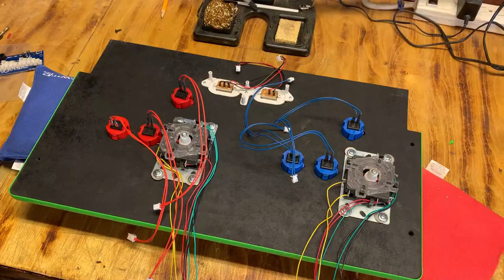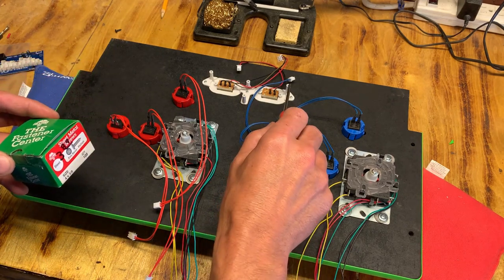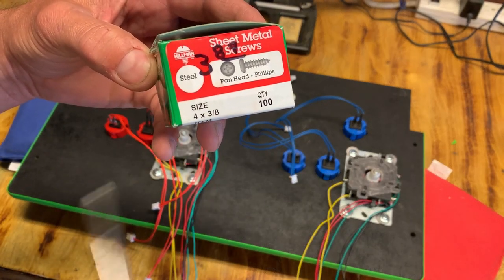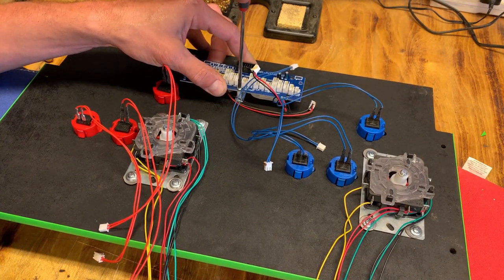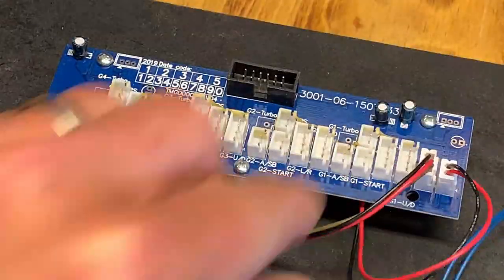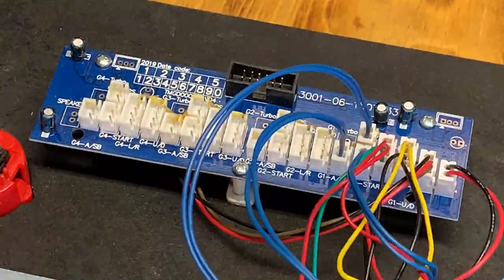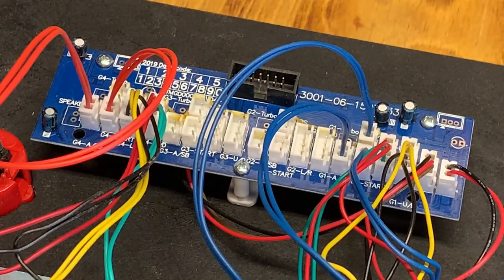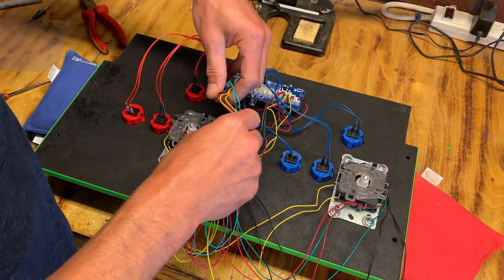If you're dealing with controls or buttons bought from someone online, you're not going to have every screw you need to screw down the encoder board. The screws I used are number four by three-eighths long. With the encoder board secured, we can go to the tedious task of plugging in all of our inputs — making sure player one is going to be Leonardo and player two is actually going to be player four, or Raphael.